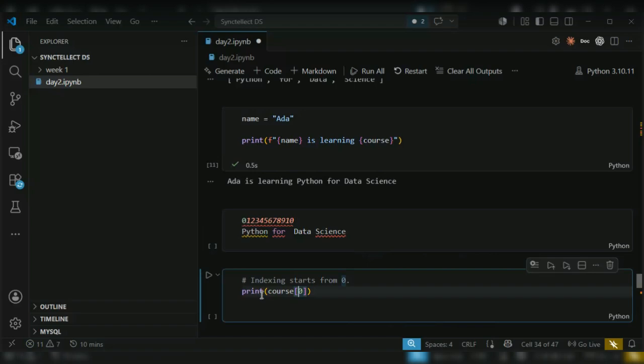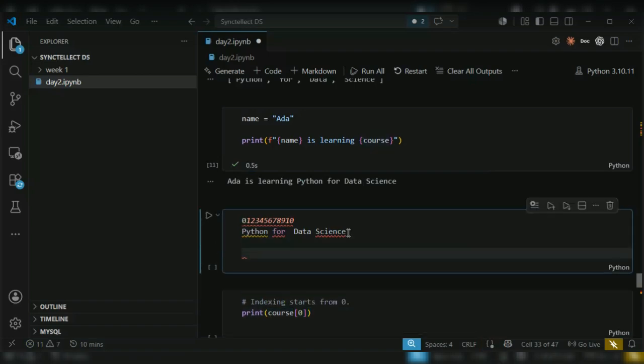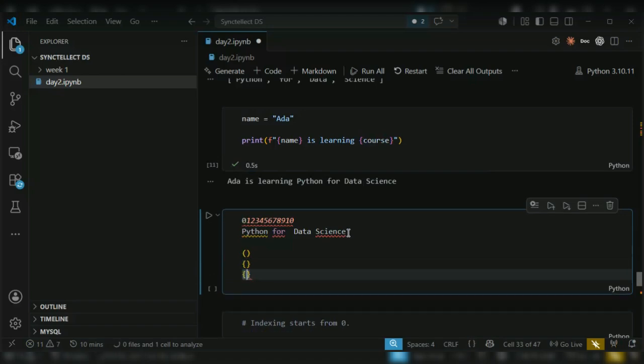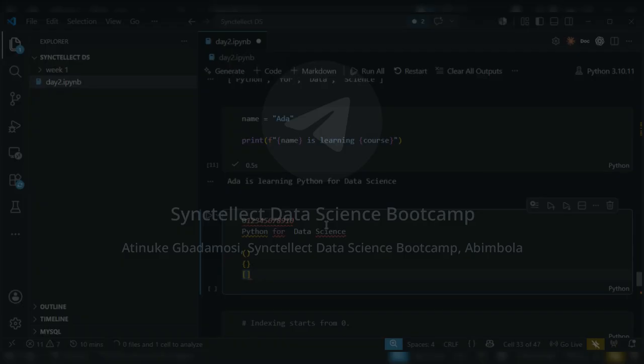When you call print, when you call any function, you have to use a normal or curved bracket. There is the curly bracket, which is this. There is the square bracket, this is the square bracket. There is this semicolon.